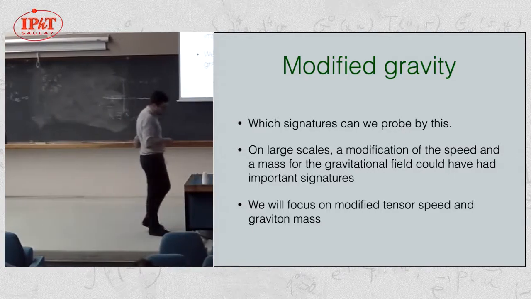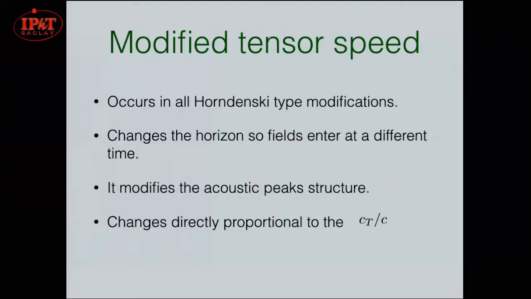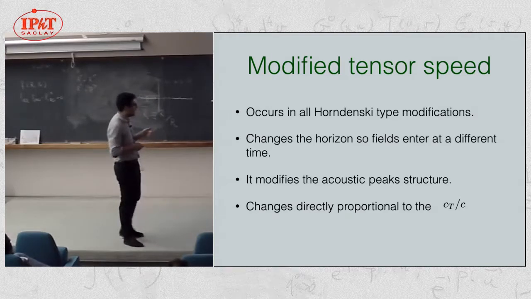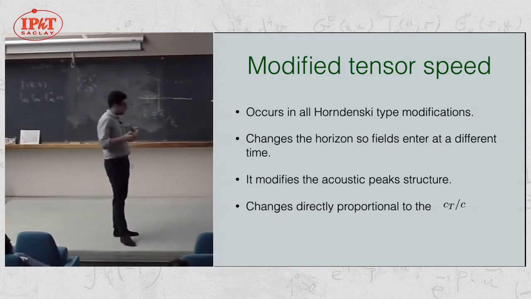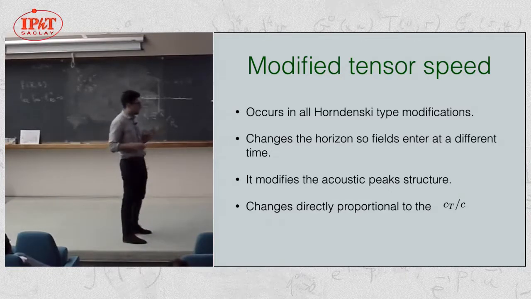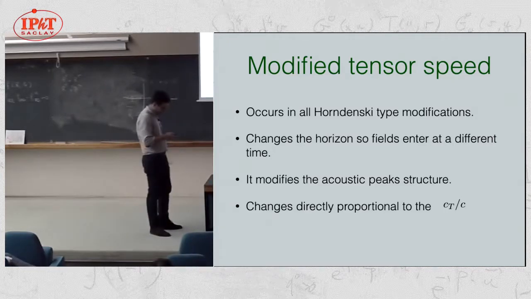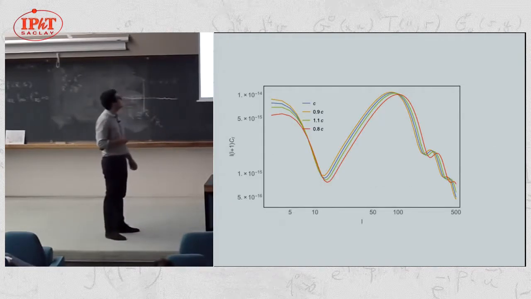So we can see what will happen with them. The main effect is that the time the wavelength takes to enter the horizon will be modified. If you think of this as a signal that will peak when it enters the horizon, because the horizon arrives at a different time, that difference in time will be imprinted onto the CMB, so we can have plots like this where we can check what the difference will be.